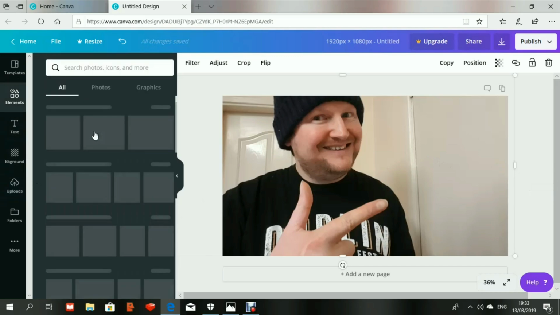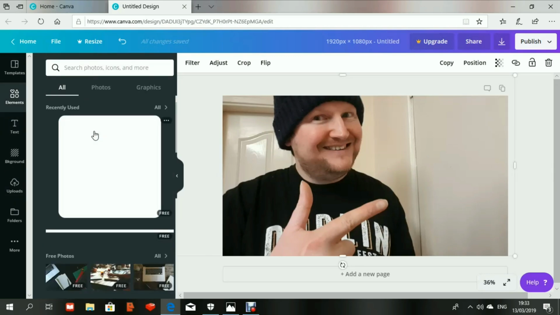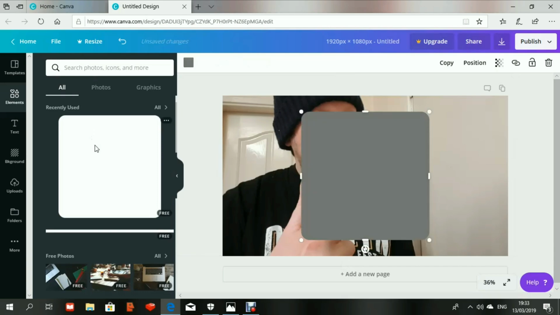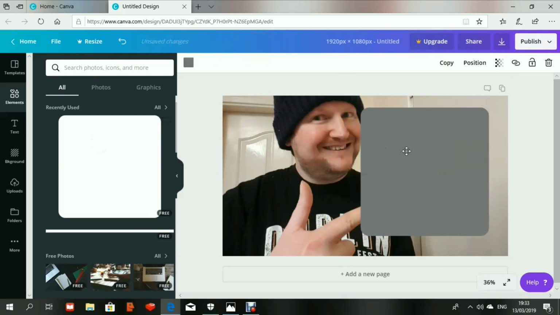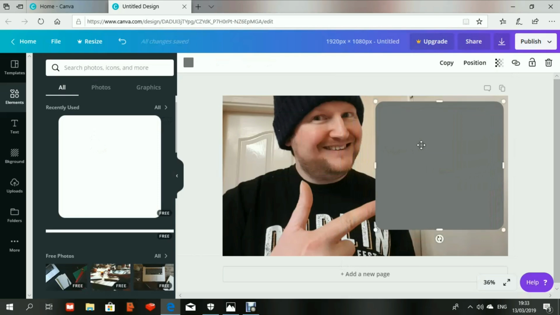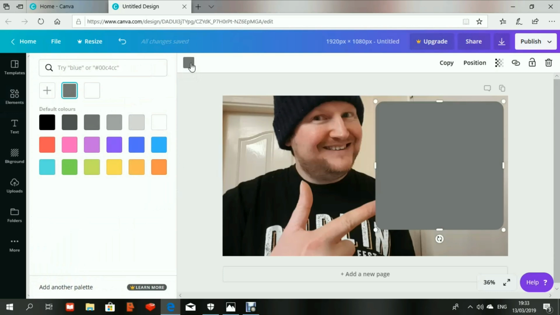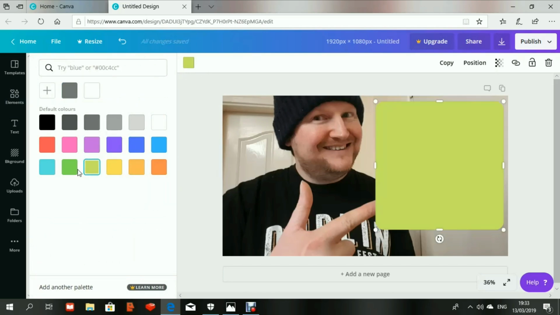Now I'm going to pick a shape. That shape there is a kind of box. I'm going to put it over here, so the writing will fit nicely in with it, and the box will create a good background. Now you can go through different colors. You can go blue, that color, this color, green, red. You can choose all different ones. I think I'm going to pick a grey. That grey looks pretty cool. I think I'm going to go with this one. Yep.